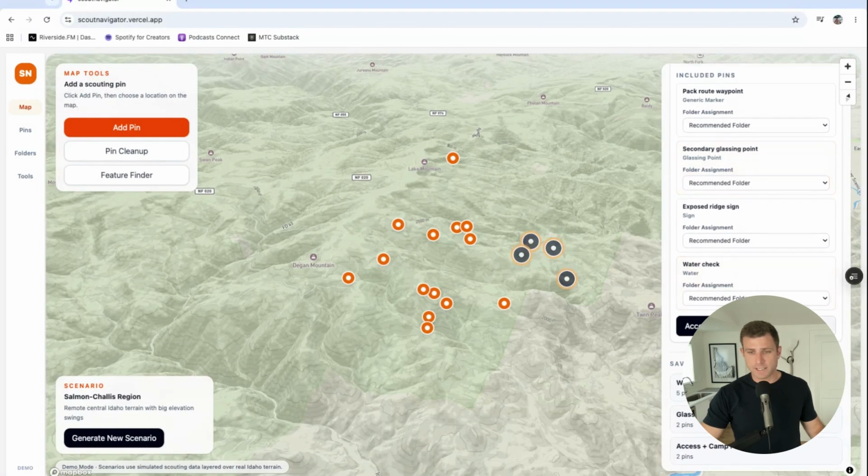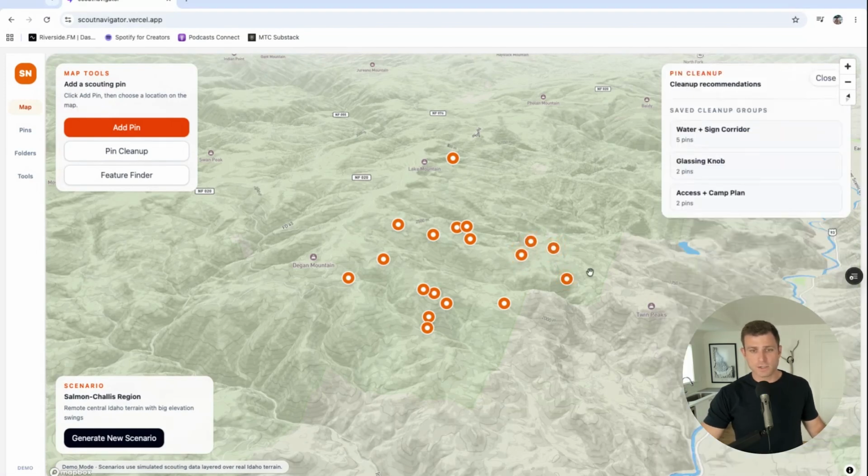And I'm going to dismiss, and then I'm going to make one highlight. You can see that this straggler pin that I threw out way out here has no recommendation. The pin cleanup process essentially looked at it and scored it as very low confidence that it would belong in any of these folder structures due to the proximity of that pin to the others.